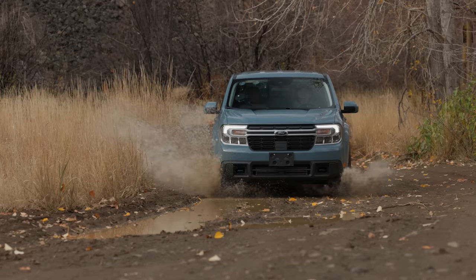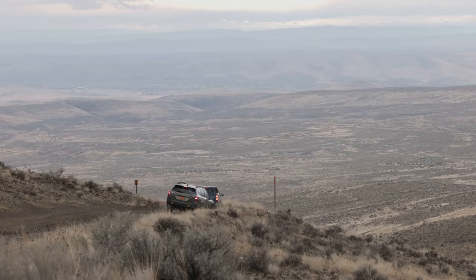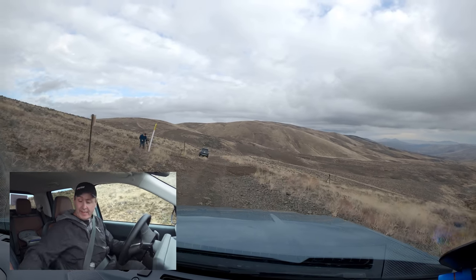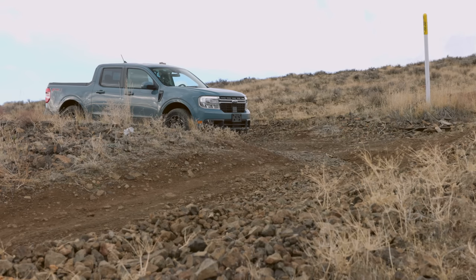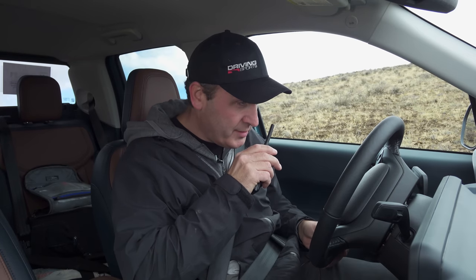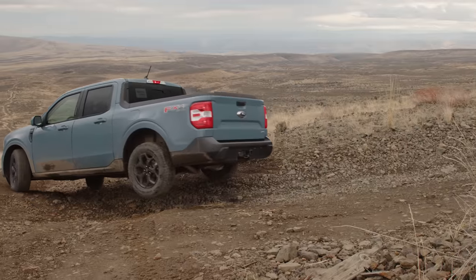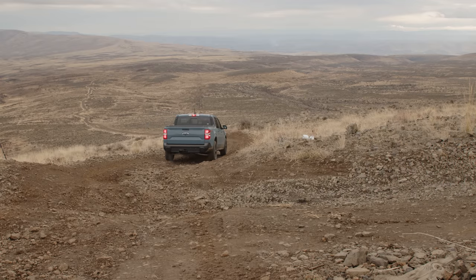We should be coming up to the crest here pretty soon — just a couple of rough roads to get through. Here we have a really tight corner as we go down this really steep hill. Do you bet I can — I wonder how high I can lift a wheel on this one? I'm going to turn on the hill descent control system and let it see me through. I'm not doing anything, just letting the car do its own thing with individual wheel braking. I kind of bumped the front left a little bit — definitely got some wind bails.